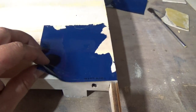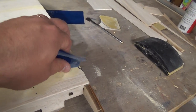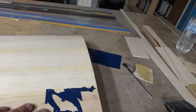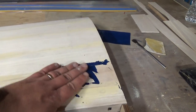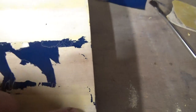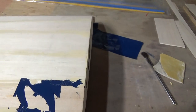Yeah, I used way too much heat. That's kind of funny. Now, for those that are curious, how am I going to get this off of there? When you have covering that won't come off the wood like this, this is no problem. What you do is you take another piece of covering, preferably a transparent, clear one, or in this case, I'm going to use the leftover covering from my Funfly airplane up there, and you iron it over the top of this, and you peel it off right away, and it'll take all that right off. It might take a couple treatments, but it'll take it right off. So for anybody that wonders how well covering material sticks to this filler, it sticks very, very well. That's just too funny.